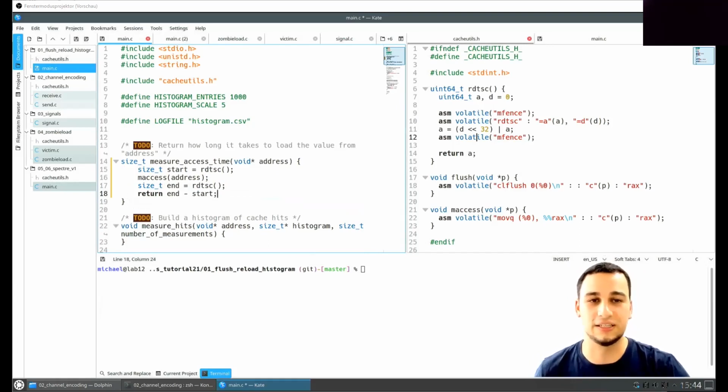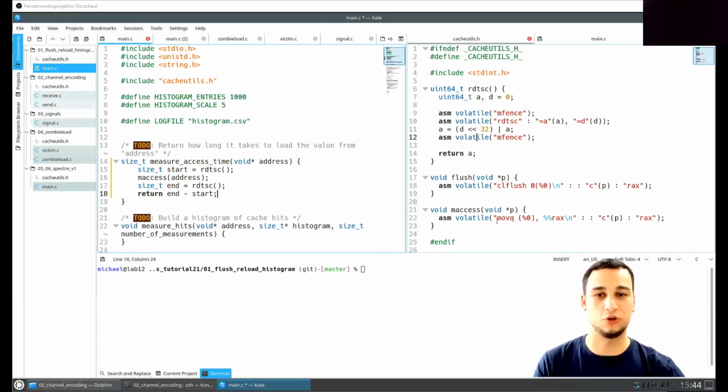We see that here it's the header that's also provided, the cache utils, and that already had the things that we've seen on the slides wrapped into C functions so that we can use these assembly instructions directly in C. You see we have the rdtsc here that uses the mfence, rdtsc, mfence, and returns the timestamp counter. We have this flush here that flushes something from the cache, and we have an maccess that just loads data.